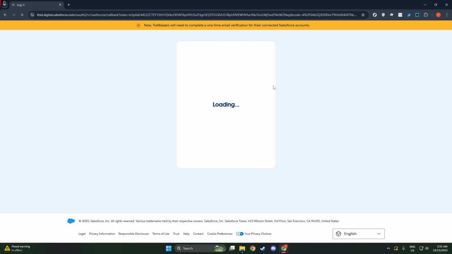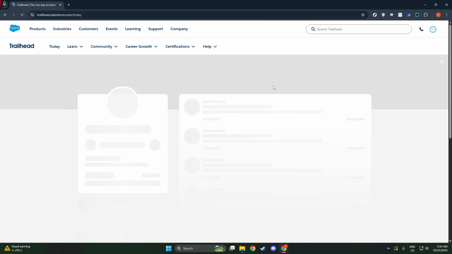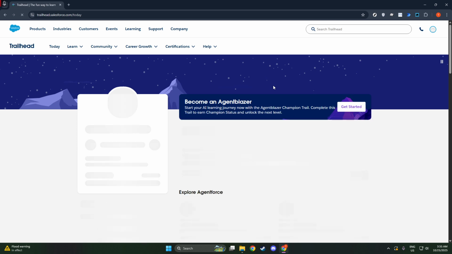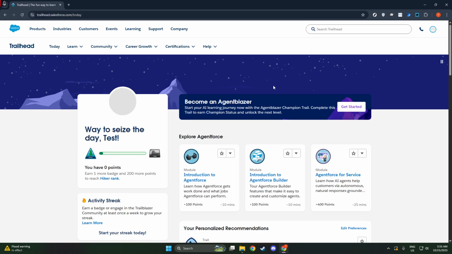This dashboard is your hub for learning on Salesforce. Here, you can see all your ongoing projects, completed modules, and any new learning paths you might want to explore. It's designed to inspire and guide you as you expand your Salesforce skills. Take some time to familiarize yourself with the layout and offerings, as this will be your go-to spot for all things Trailhead. Congratulations, you're now properly logged into Trailhead.